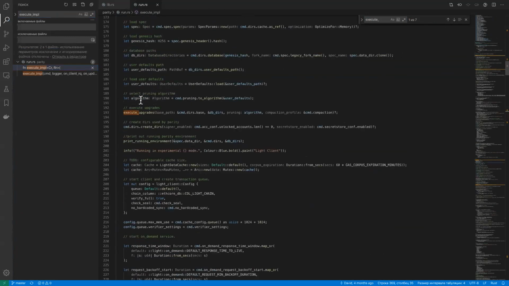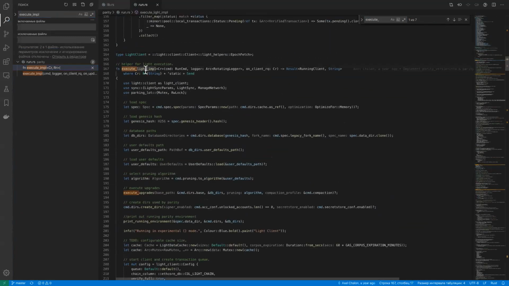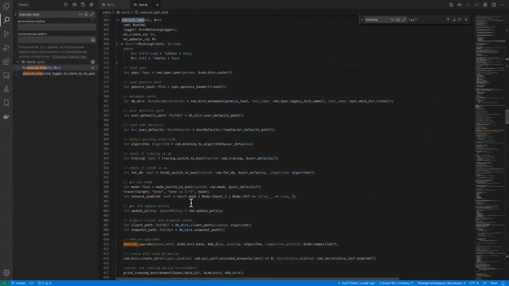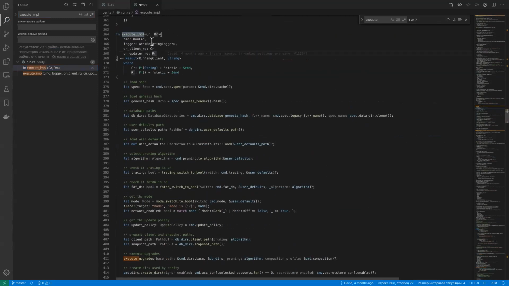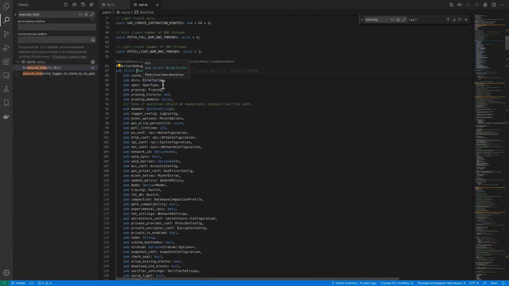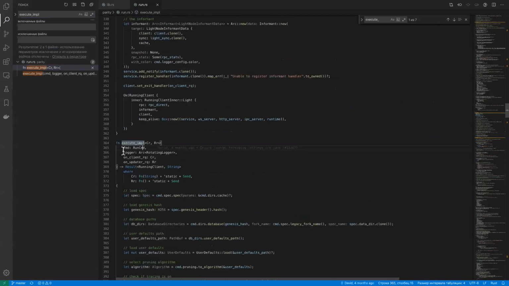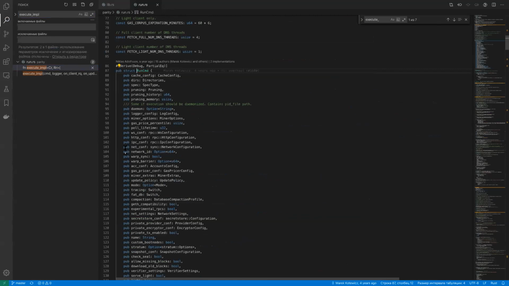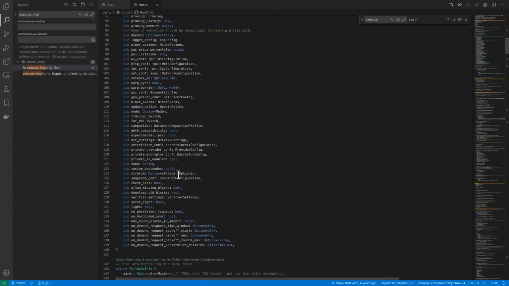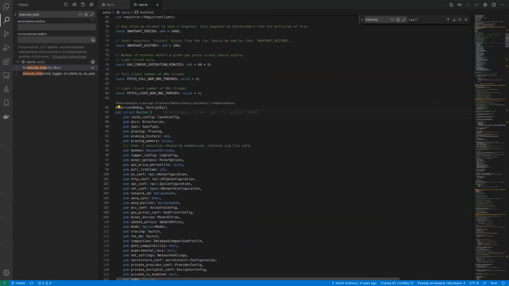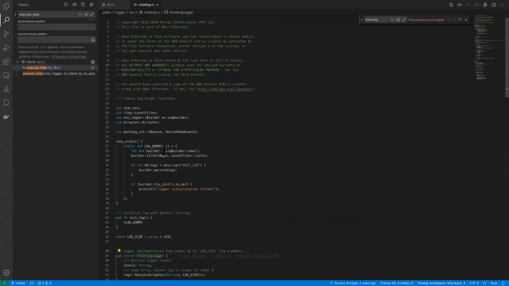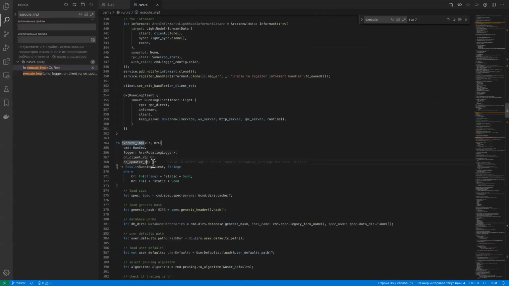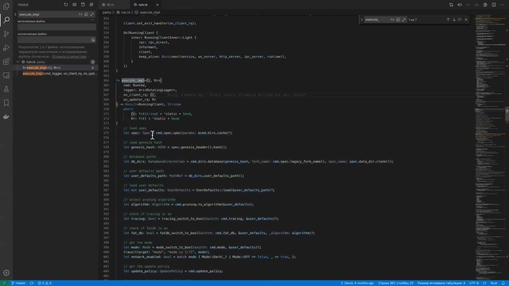There is also execute light impl, which is the light client main, but we are going to cover the full node for now. Here we have run cmd, which is basically a set of configuration: the logger and two callbacks, but we won't cover that in detail.